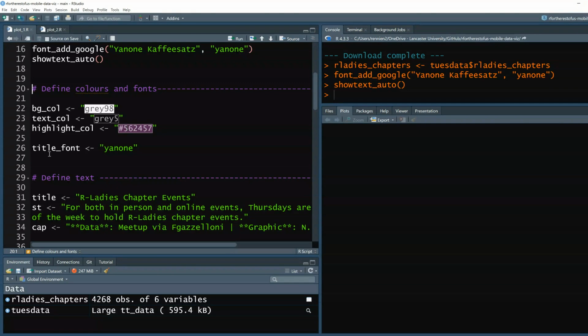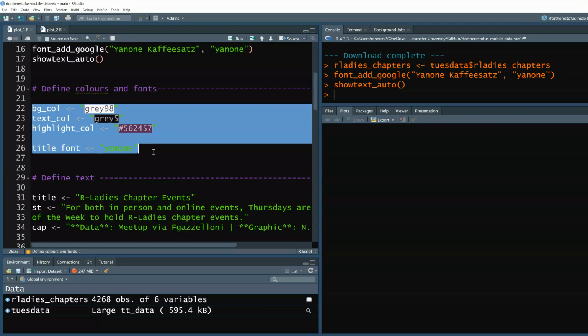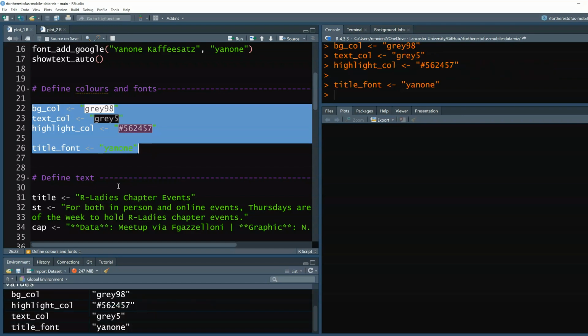The reason that I tend to do that is because you quite often want to use the same color in multiple places in your plot. And if you decide at the last minute that you want to change that color to something else, all you have to do is change the value in the variable. You don't have to copy and paste or go through and find all the places that you've used those variables.